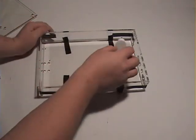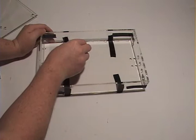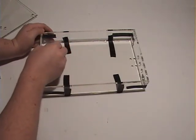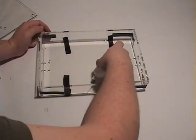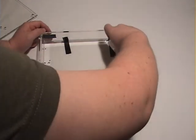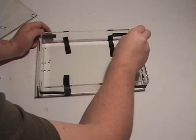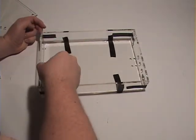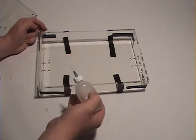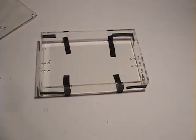Now, to glue this, literally we just run it along the edges, and as we run it, got a little thick over there, I apologize, you'll see the color change, the light will change how it reflects in the piece. And those tabs, you just want to make sure you give a little extra generous dose so that it seeps in on the sides. And you can easily visually see if you've got good contact with the glue. Okay, so that is step one to putting this project together.